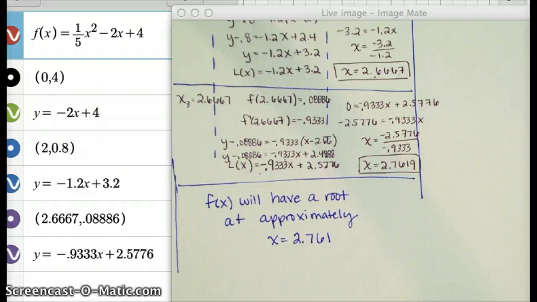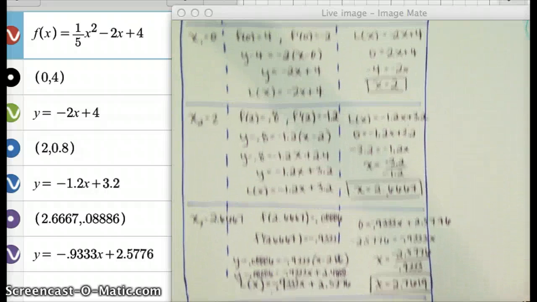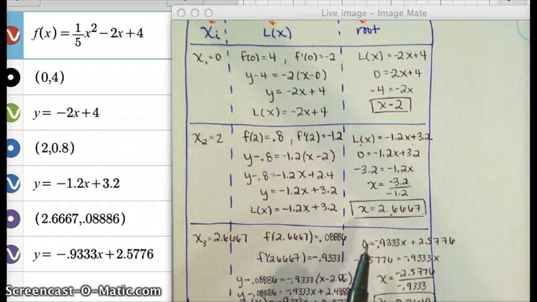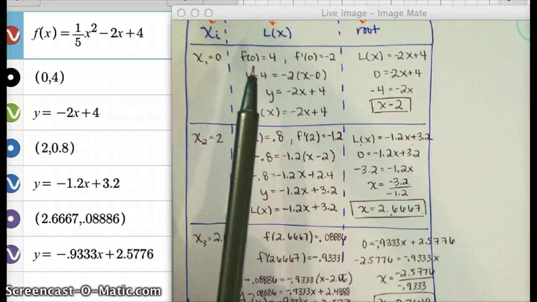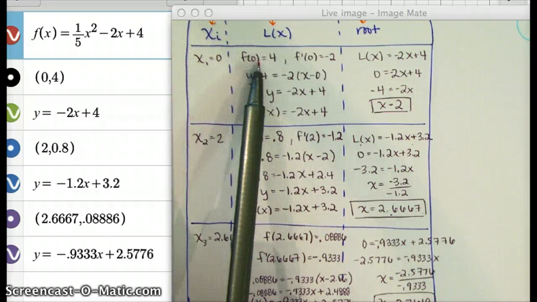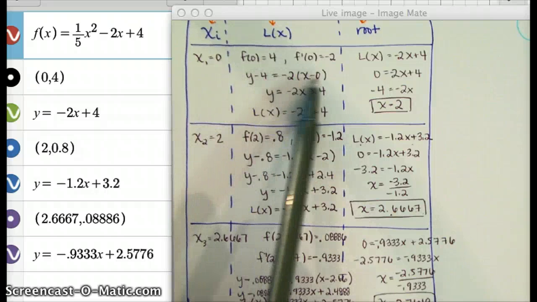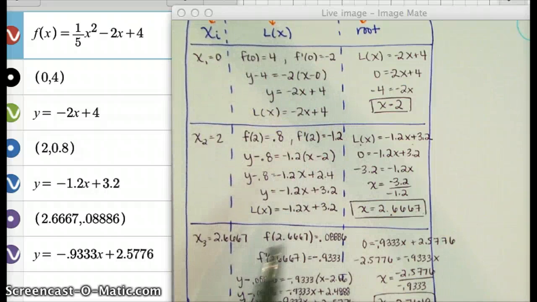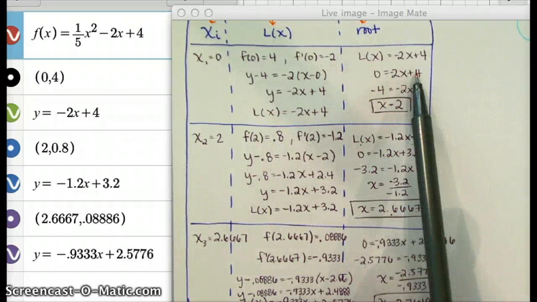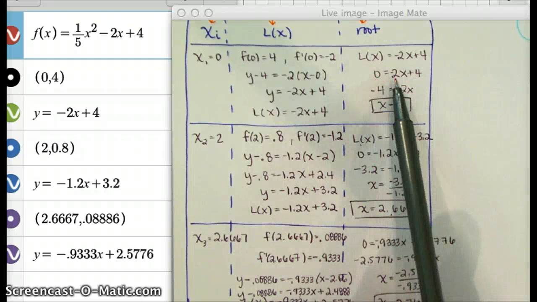Now there's good news. And the good news is also courtesy of Mr. Isaac Newton. And the good news is that there is slightly a shortcut. Have you noticed that the work that we did in the second two columns was always kind of the same? And I've zoomed way out so you can see this. You may not see the actual numbers, but we always found the number, we plugged it into the original function and the derivative, and then we found an equation that looked exactly the same because it's all point slope form. And then we always distributed and always divided. And then even the solving, we always subtracted or added the constant and divided.